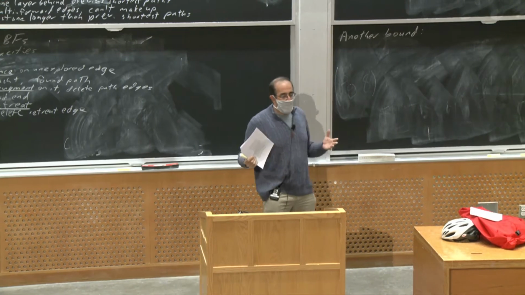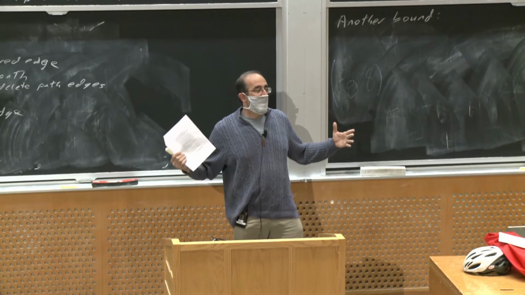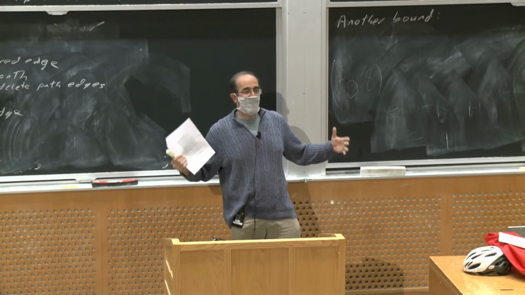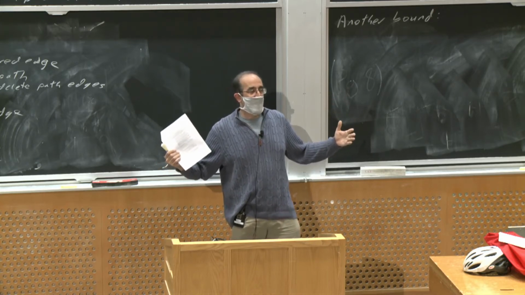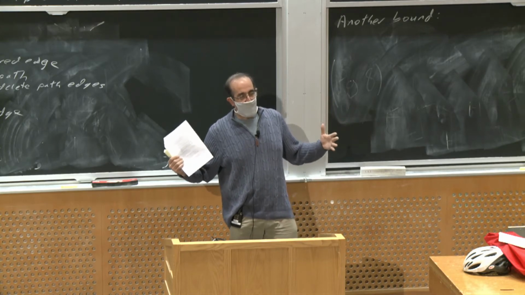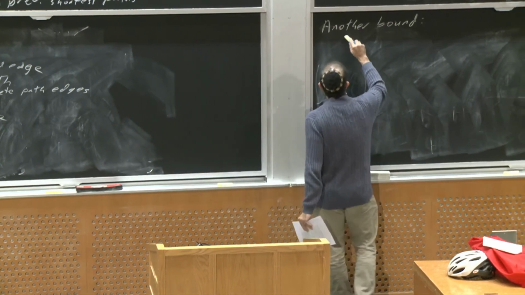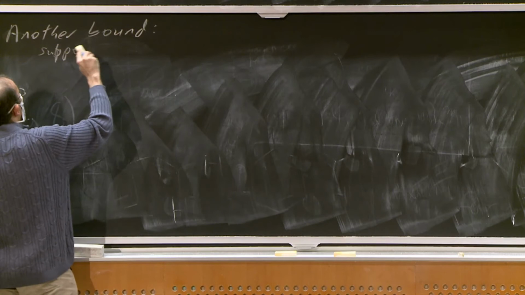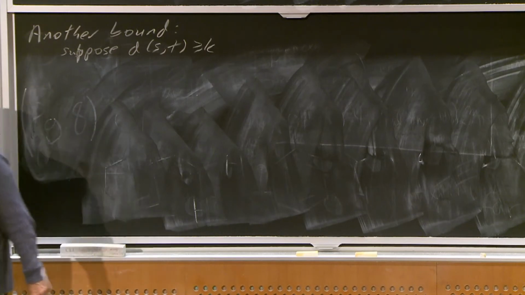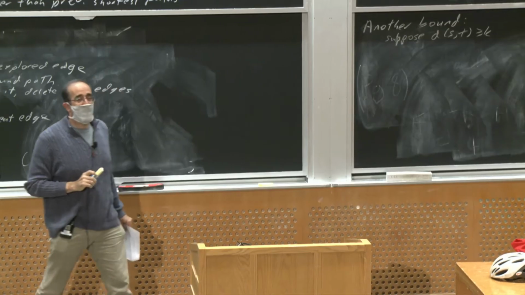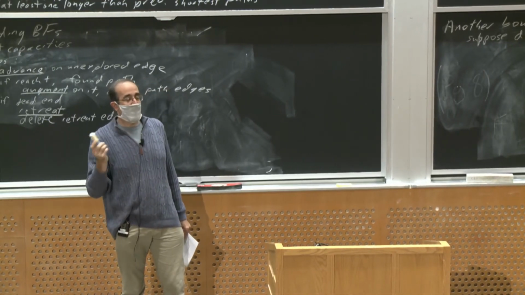So what those algorithms rely on is the idea that if you can get the distance from S to T to exceed n, it means there's no flow, right? You have found a max flow because there can't be a path from S to T if the distance is larger than n, okay? But let's try to generalize that. Suppose that I tell you that the distance from S to T is very large, okay? So suppose that the distance from S to T is greater than or equal to k. Can I say anything at all about the residual max flow, or the amount of max flow in this residual graph?